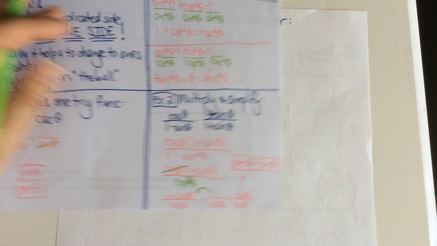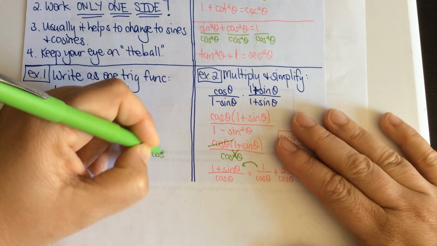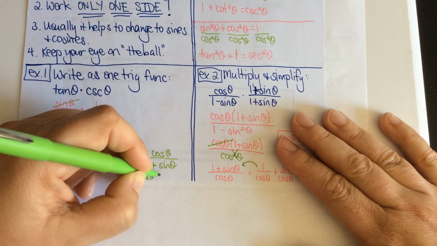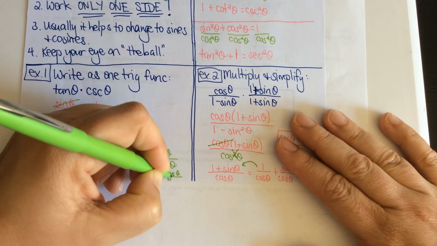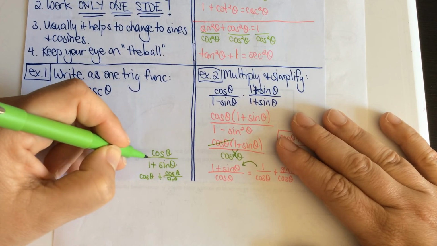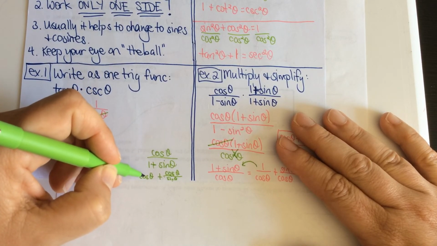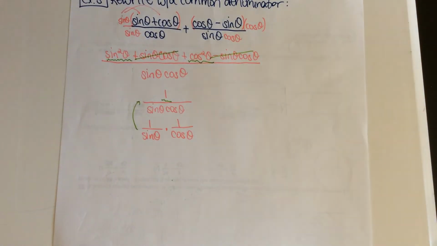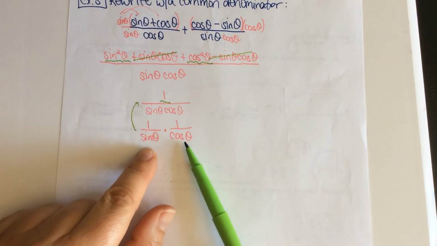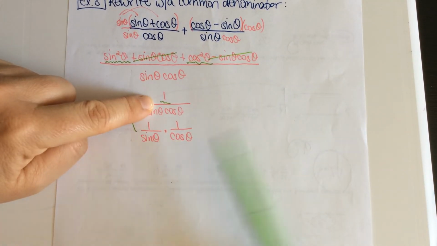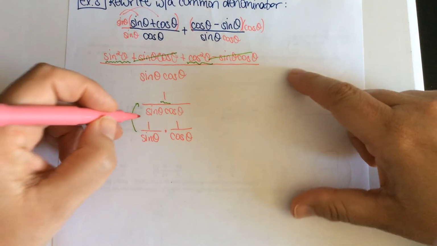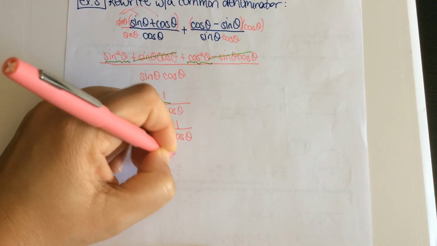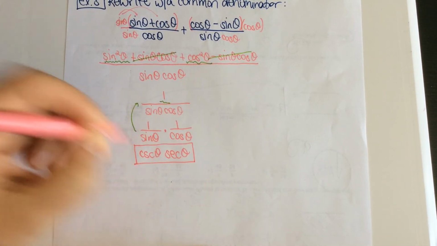Common mistake that people make, particularly with addition, they'll do something like this and try to break it up. And if you look at that, that's not going to smush back together to make that. You would have to give this a common denominator. Okay, so check and make sure it works both directions before you move on with the problem. That one does. I would multiply top times top, I would multiply bottom times bottom, and I would end up back at that thing that I had originally. And then 1 over sine, knowing my trig identities, is cosecant, and 1 over cosine is secant, and that's as far as I can go.